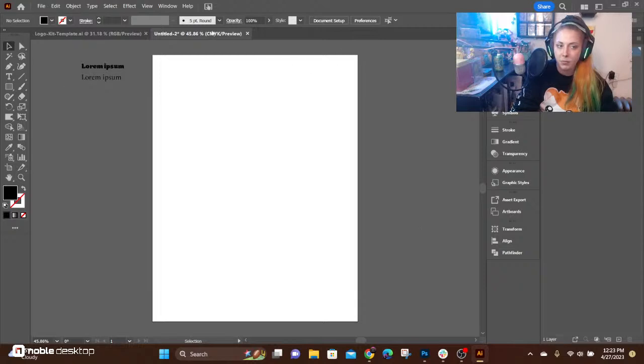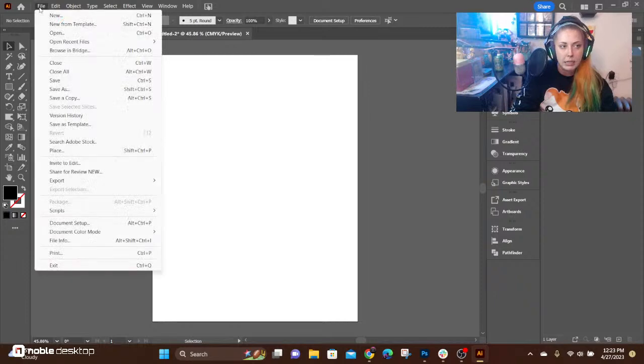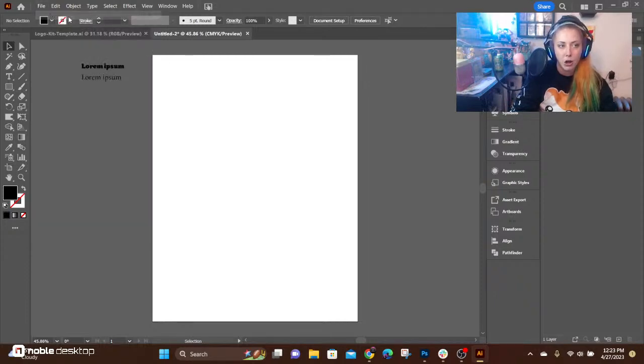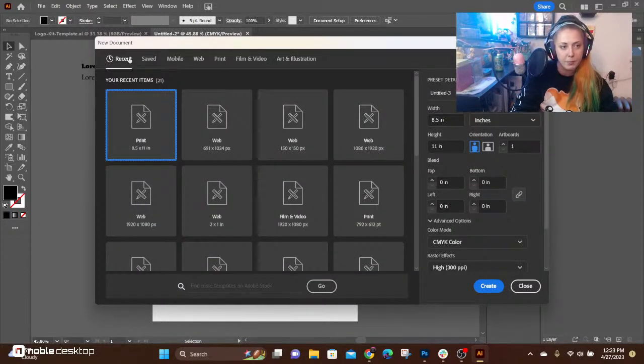I have a blank document, not even saved. I do have the typefaces that I chose already here because otherwise I'm going to forget their names, to be honest. So I did kind of cheat a little. But if you want to catch up with me for what I did here, I went to File, New in Adobe Illustrator, and just chose the regular schmegular print. Yes, that's one of my favorite things to say.